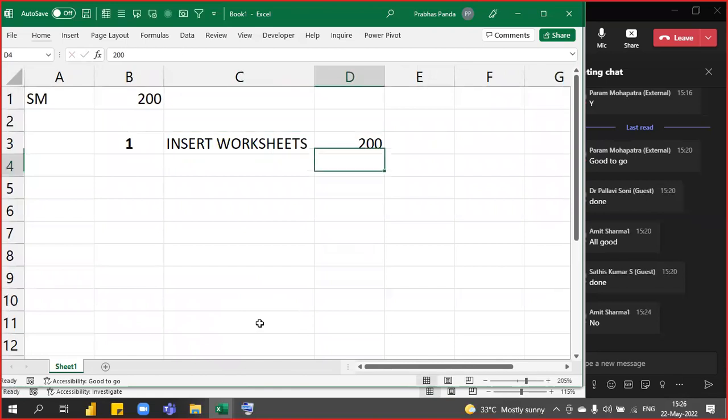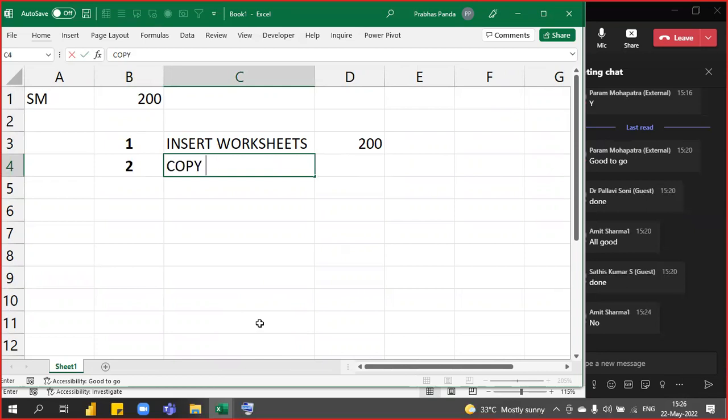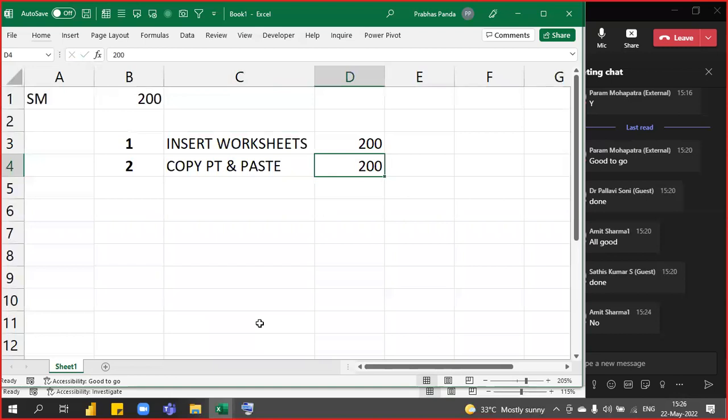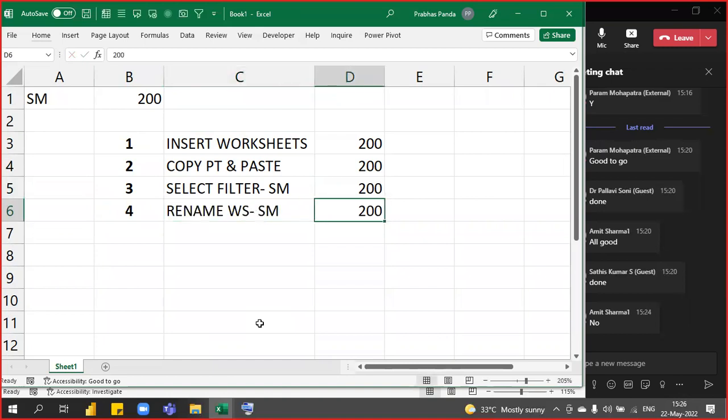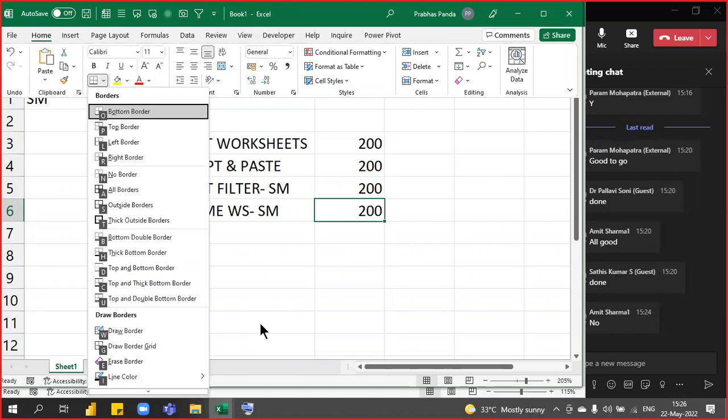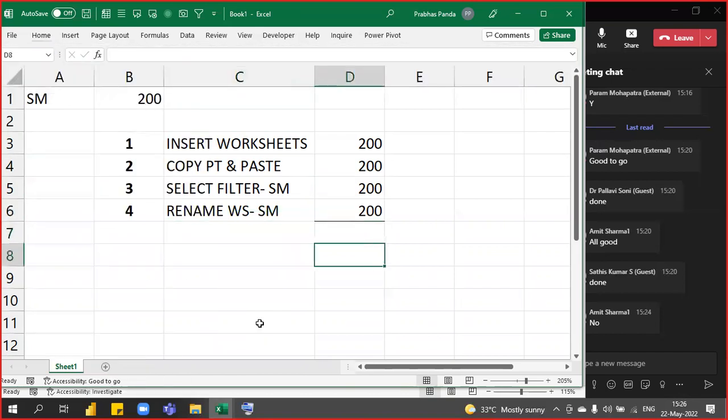Job number two, I need to copy this pivot table and paste it over there, for how many times? 200 times, because 200 sheets, total 400. Job number three, I need to select the filter with the salesman name, for how many times? 200 sheets, 200 times. So total 600. It is still not enough for him. Finally, my boss is expecting that I should rename all the worksheets with the salesman name, 200 times. So total, how much task is there? Can you imagine?